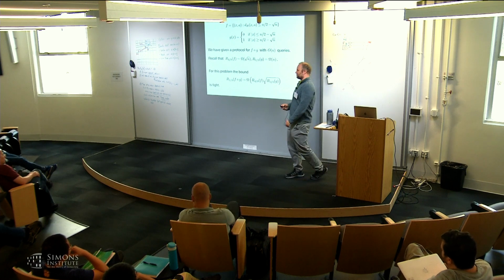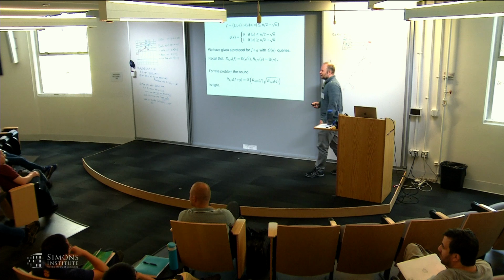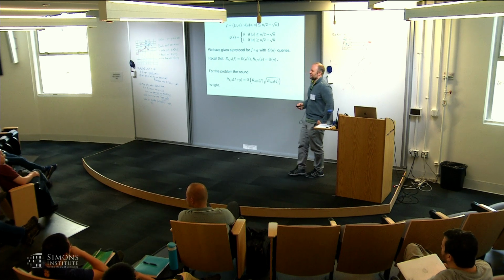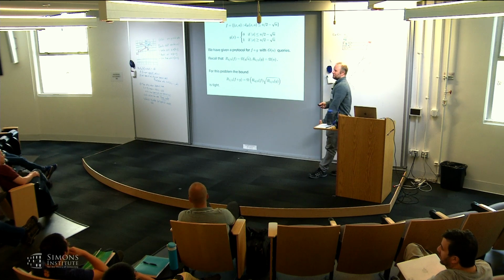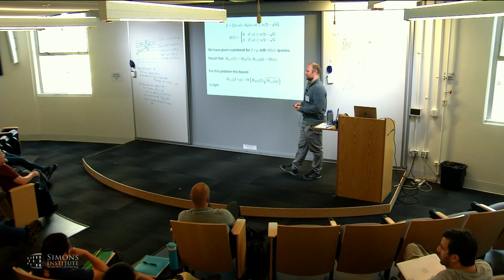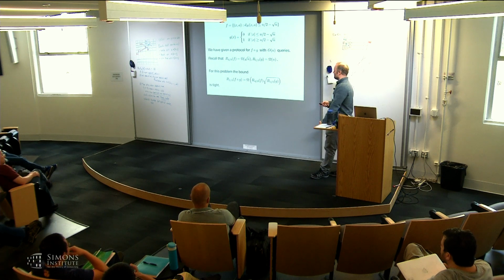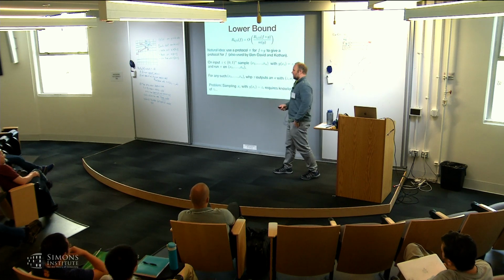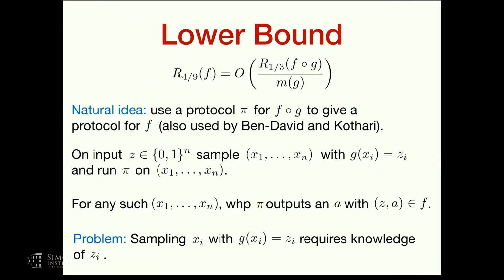That's fine. At least for the upper bound, you used an algorithm for f which queries n things instead of square root n, which is a bit surprising, because you have a randomized algorithm for f with square root n, but you instead use it somehow. Yeah, sure. You kind of have to play with this. You can't just do the naive composition, because that'll give you the naive bound. So you have to do something else. All right, so let me say something about the lower bound.